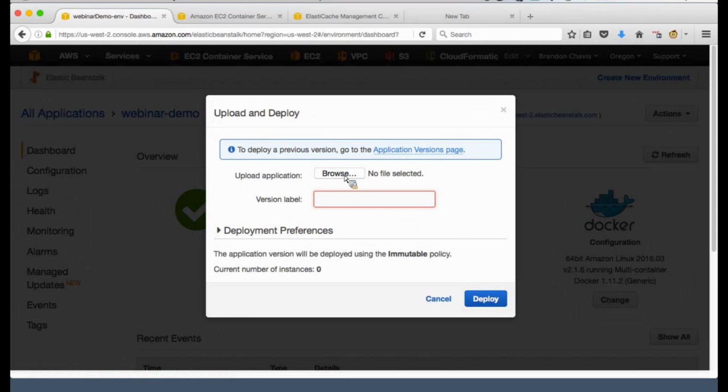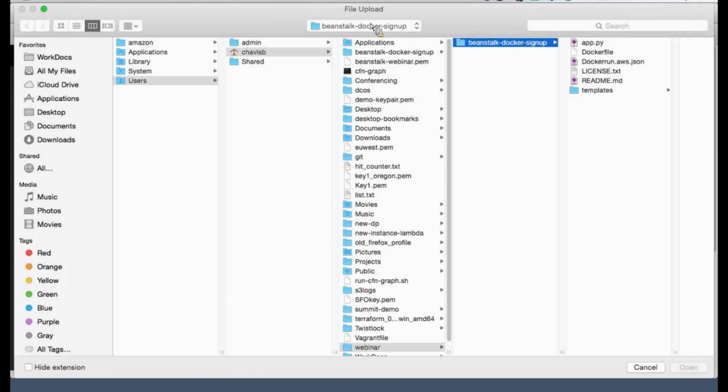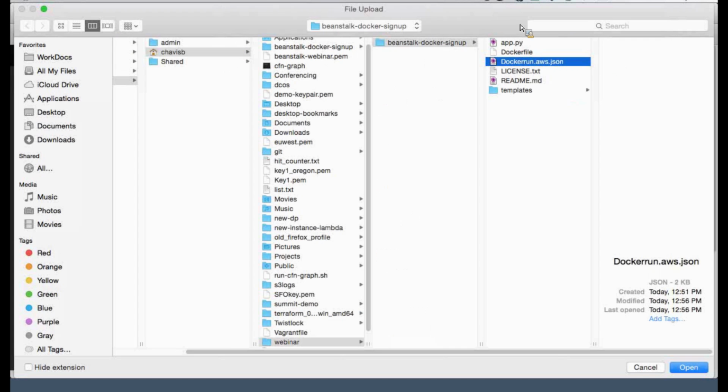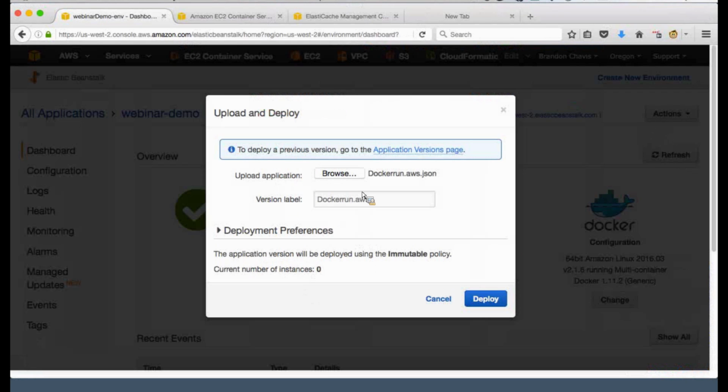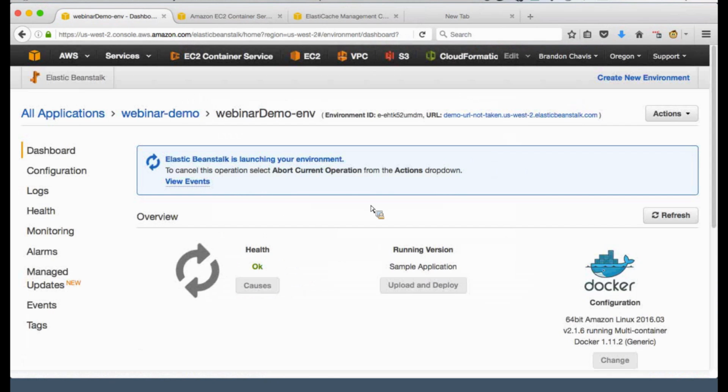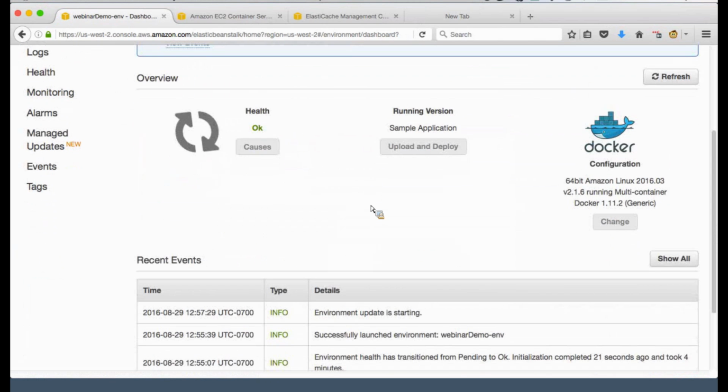So what I need to do now is we're already here. Great. So I need to grab this Dockerrun.aws.json file, and all I need to do is hit deploy. So essentially what happens here, because we've chosen the immutable update policy, Elastic Beanstalk is going to create a new autoscaling group with a new instance in it and deploy this new code to that new instance.